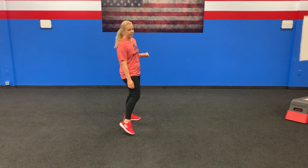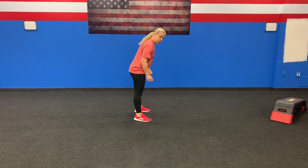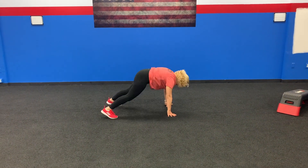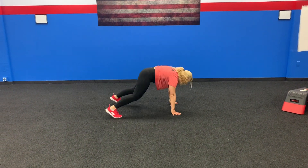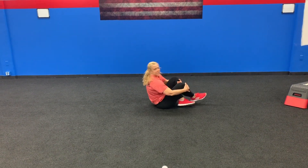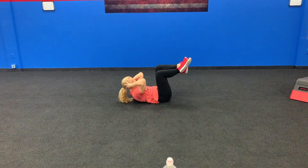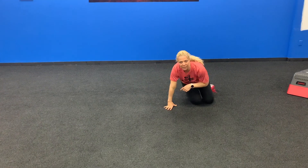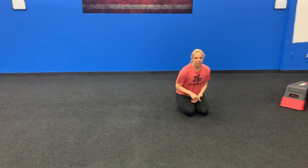For our burnout, we are going to do a 10 to one. First exercise is going to be bottom burpees — stay low, one — 10 of those. Make sure you stay low, don't come up. Then we're going to do 10 crunches, just regular crunches. Then back to bottom burpees — nine, nine crunches, eight, eight — you get it. Great workout, guys. We'll see you at the next one.